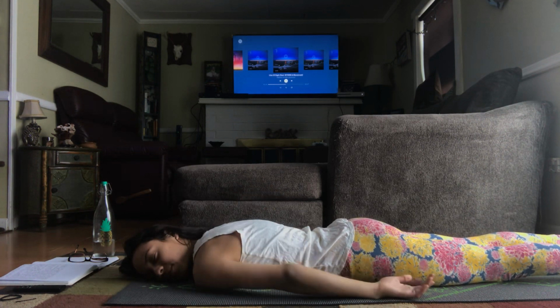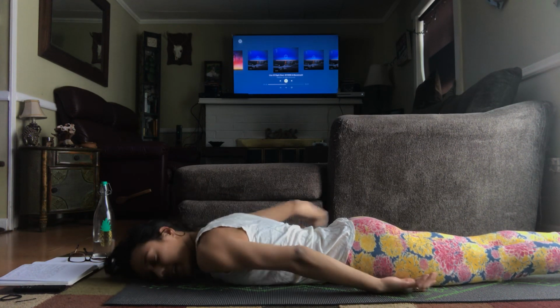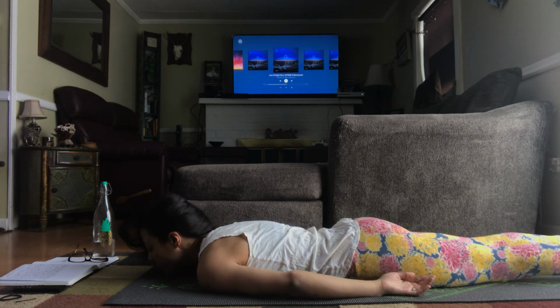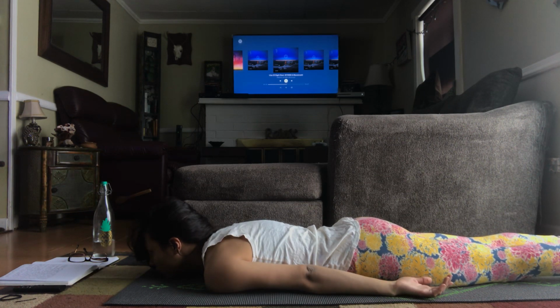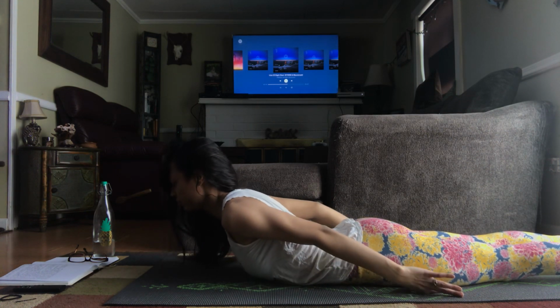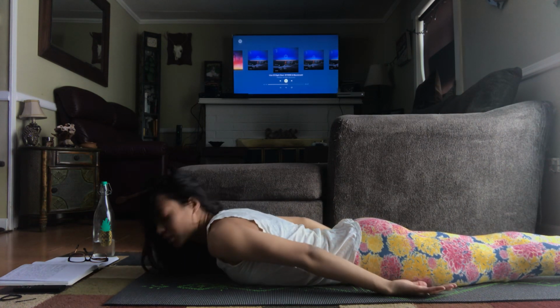I'm actually getting tired, so this is cool. Okay, from here, chin on the mat, shifting the gaze up as we inhale. Wrong, don't start doing this yet.